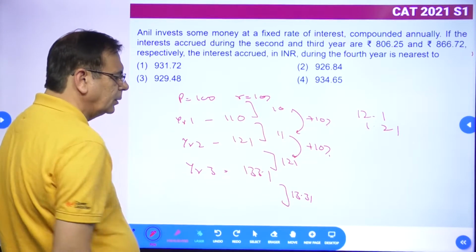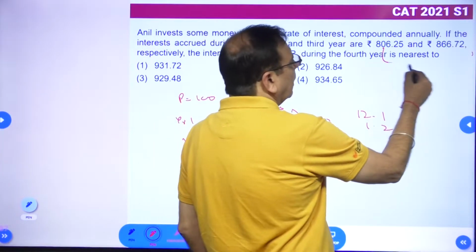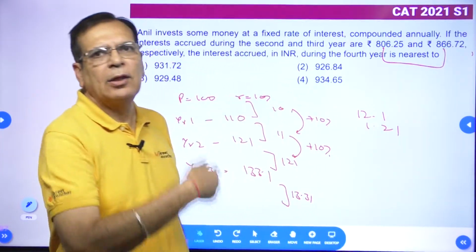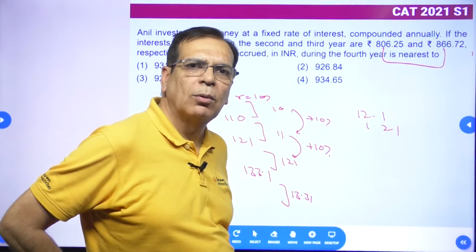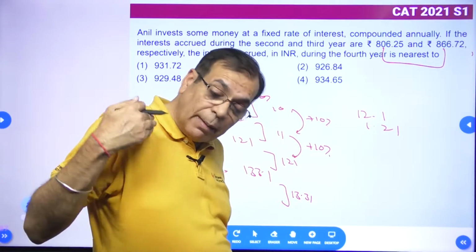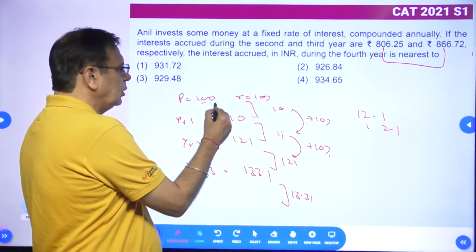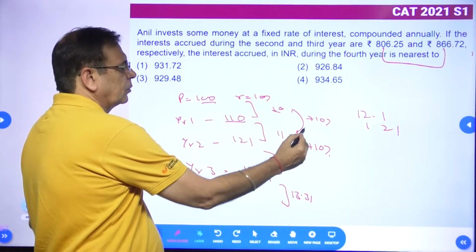It is 10%. Okay. So what is it telling you? Whatever is the percentage increase from here to here is going to be the percentage increase going forward also. So if the rate of interest is X%, with compounding every year, the interest will increase by X%. From the 0th year to the first year, it went up by 10%.